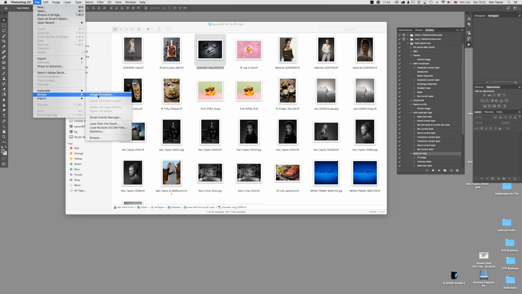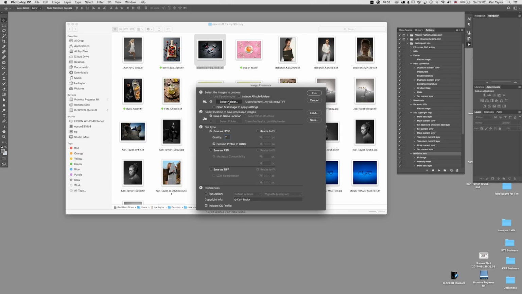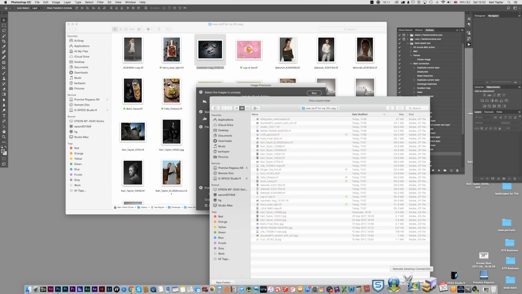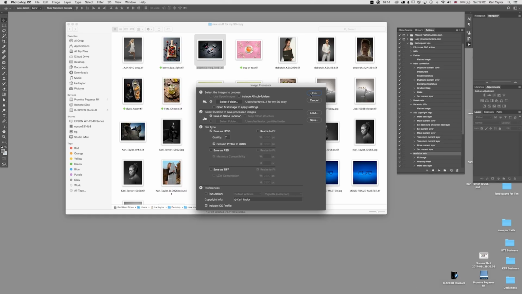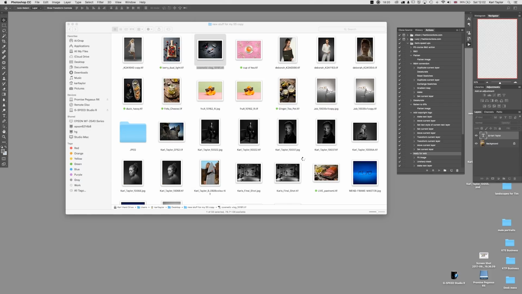So scripts, image processor, and then you can choose here, save as RGB, save the quality level, so I could set quality level 7 there, and convert to sRGB profile. I don't need to resize to fit because I've already sized the images to 2500. I've got my copyright info that will be embedded into the image, and then I just choose the folder. So I'm going to choose that folder, and I say open, run, and now it's going to make all of those images as JPEGs, at the 7 quality with the sRGB profile, which is important for using on the web.